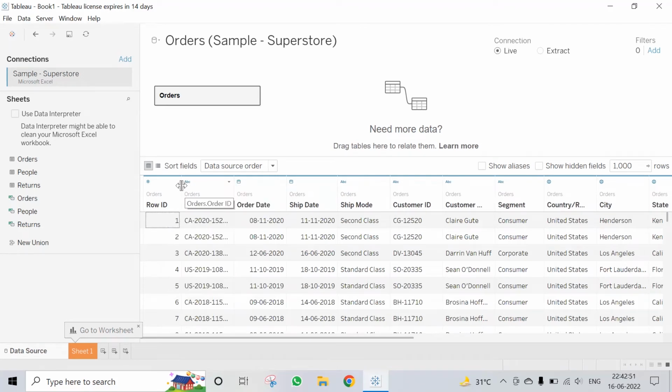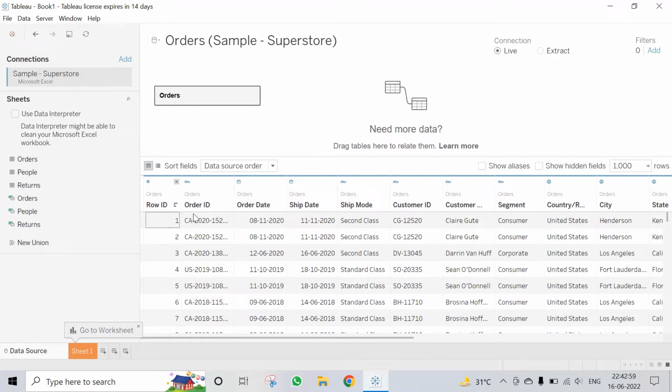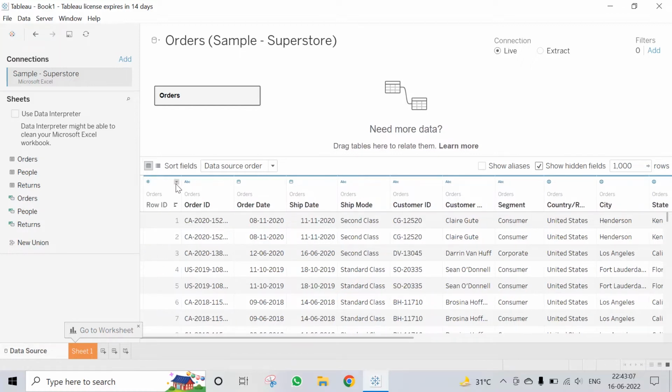We can copy the values and paste it somewhere in the Excel sheet or any other documents. We can hide the whole column. And if we want to get it back, we need to click here, show hidden fields, and click here again and click on unhide.